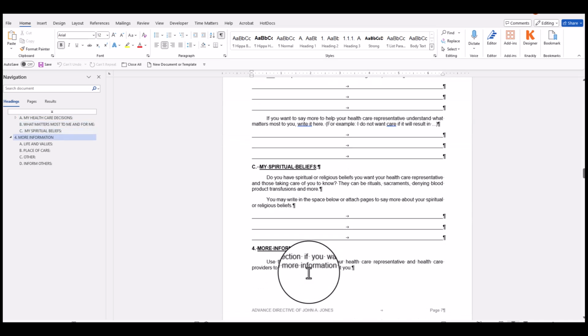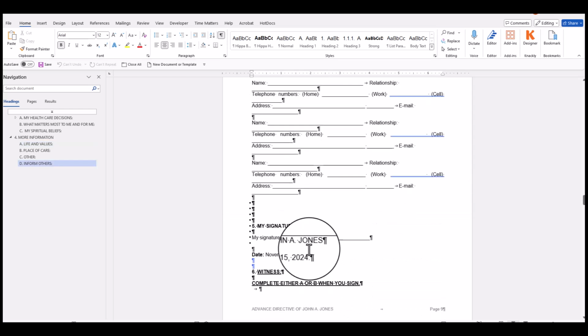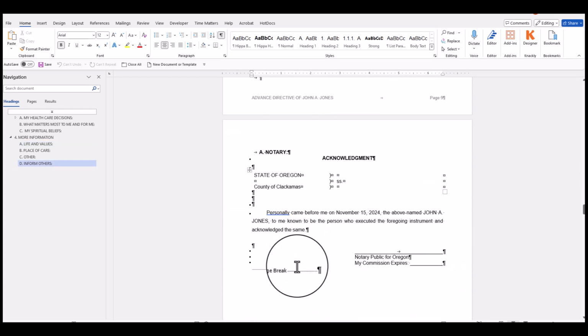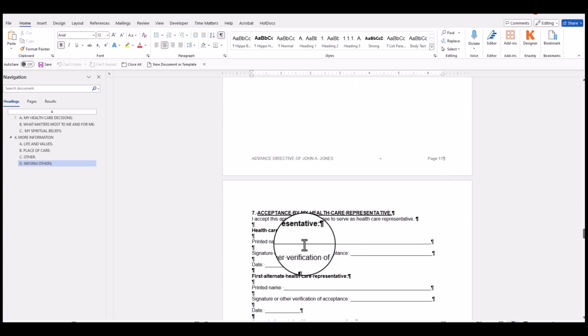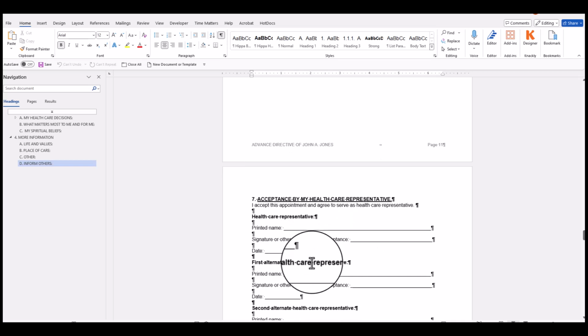Then he signs it here, gets notarized, and there's a place for his spouse, because she is the healthcare representative. She would print her name, sign her name and date.